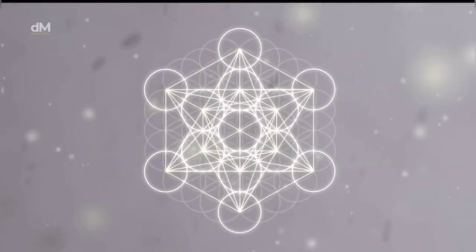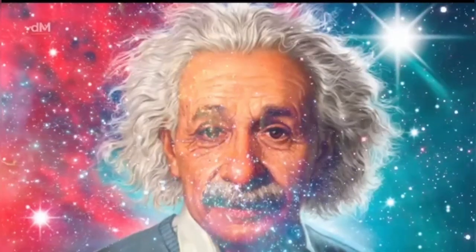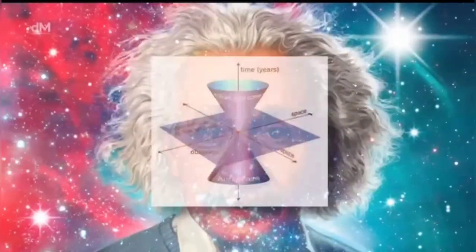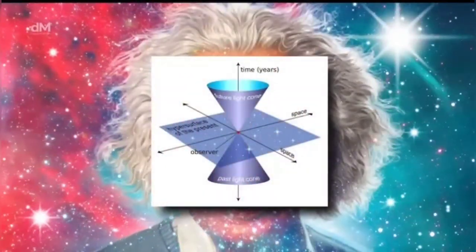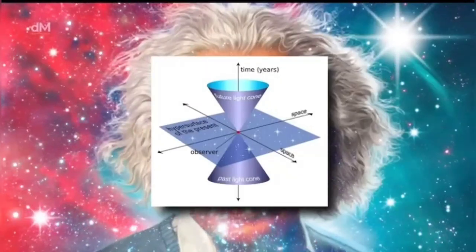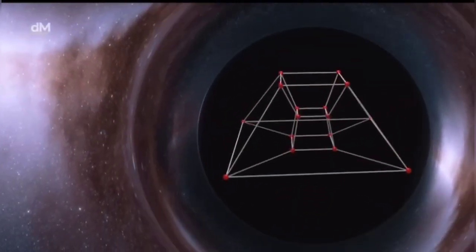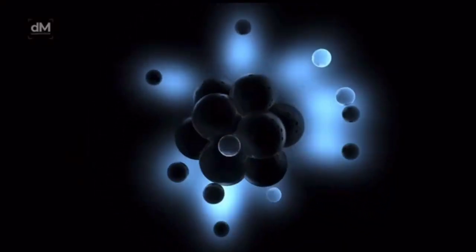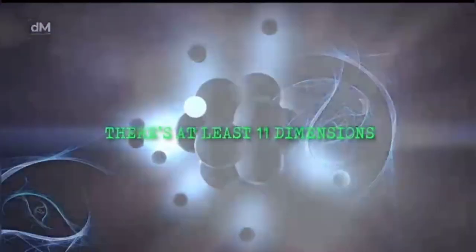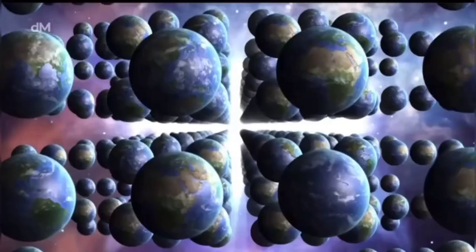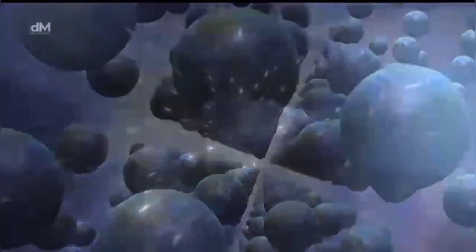You can address a fourth dimension of time like Albert Einstein was saying, if you're just looking at a third plus a fourth being the arrow. But when you actually move up into another dimension, we now know in quantum physics that there is actually a fourth dimension. All dimensions are in 90-degree angles of each other. According to quantum theory right now, we're really anticipating that there's at least 11 dimensions, or otherwise the universe would collapse. There really is truly a fourth, fifth, sixth, seventh, all the way up—not just the arrow of time.